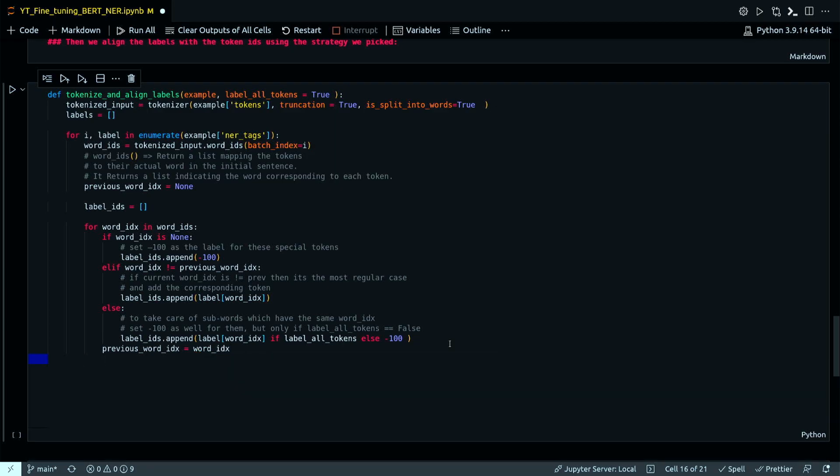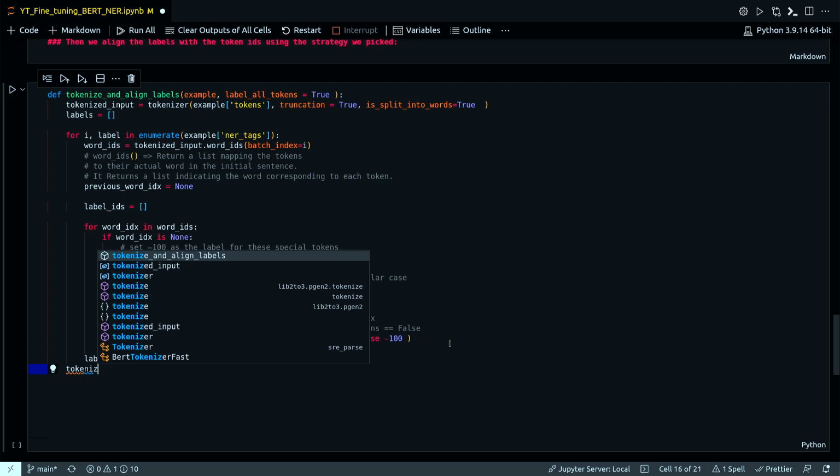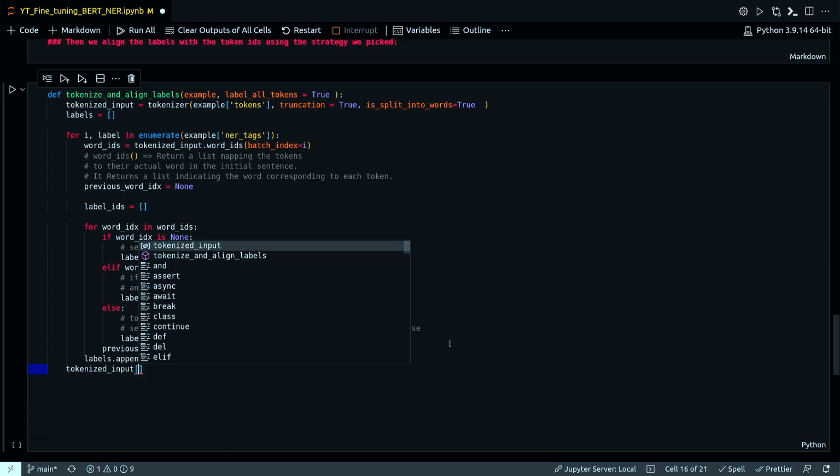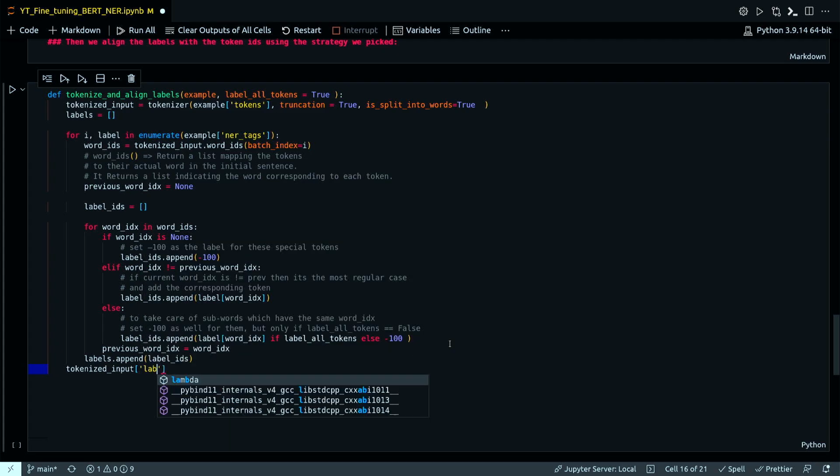Okay, come out of the loop, labels.append(label_ids). For the tokenized input, I'm creating a new key now, which is labels.